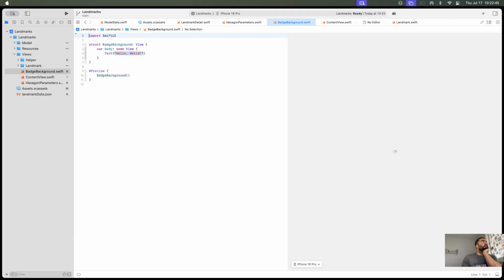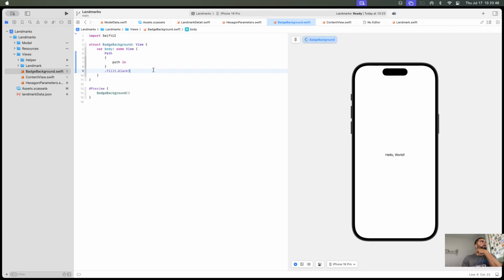So in this case, it's... okay, there's still nothing. Add a starting point to the path, assuming a container with size 100 by 100. The move to method moves the drawing cursor within the bounds of a shape, as though an imaginary pen or pencil is hovering over the area, waiting to start drawing. Okay. Oh, so it's... come on. So it's almost like I can just decide live what I want this to look like.